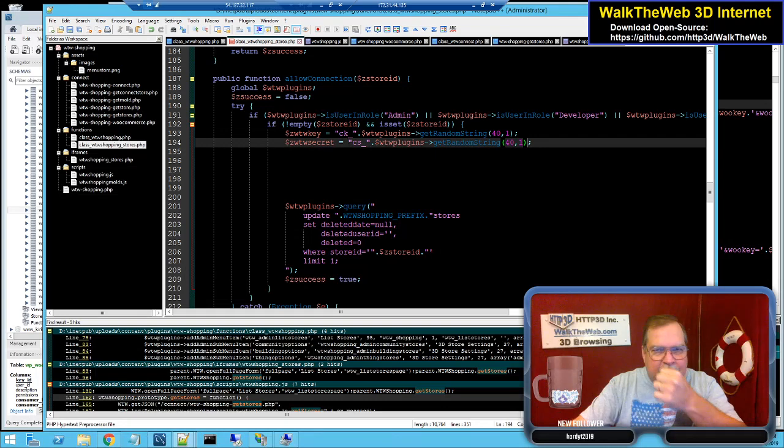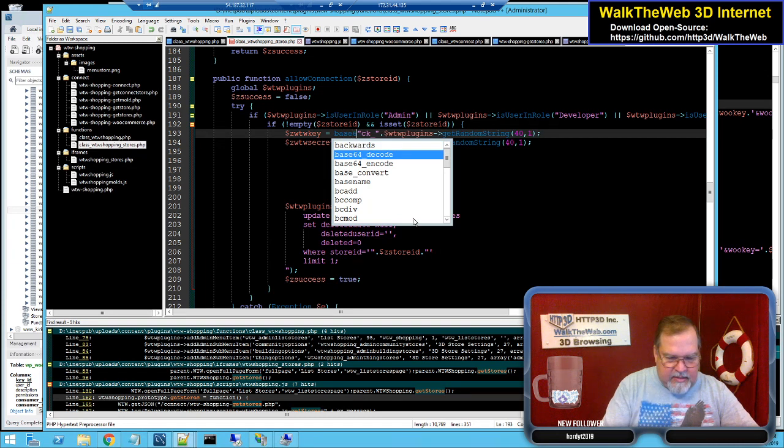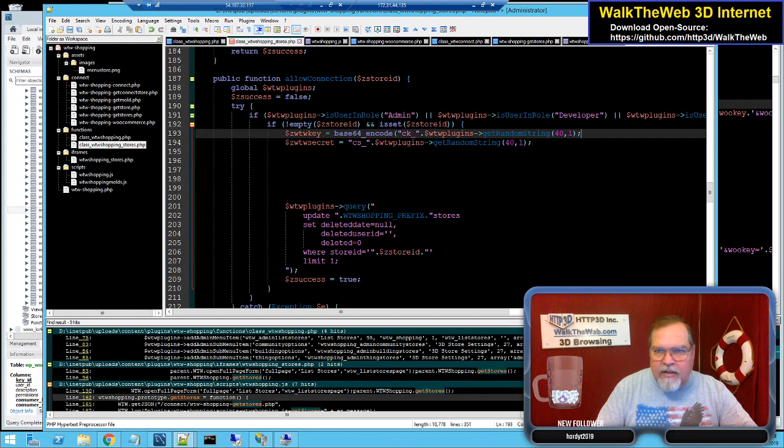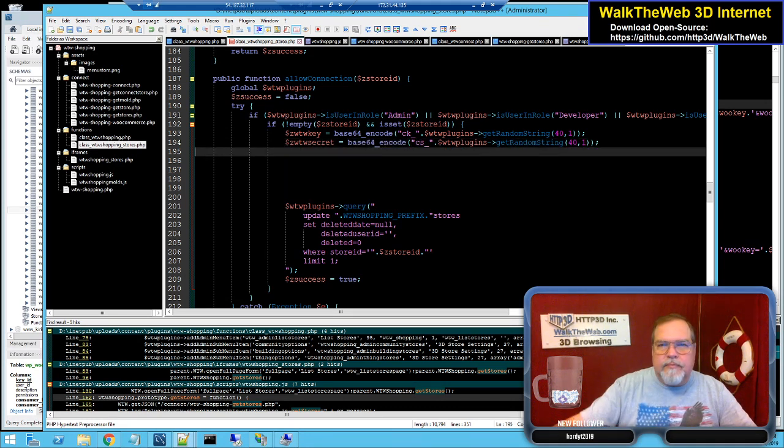This is going to do the same thing here, and we need to base 64 encode that value. And we're going to do the same on the other one. We're just going to run all values encoded just because we can. Okay, so we've created both these values.